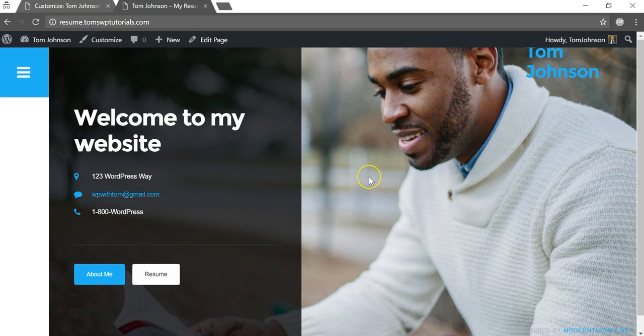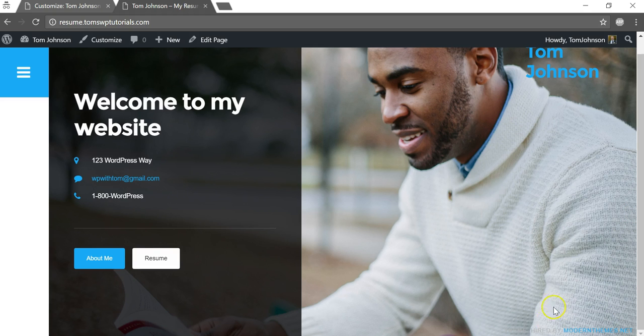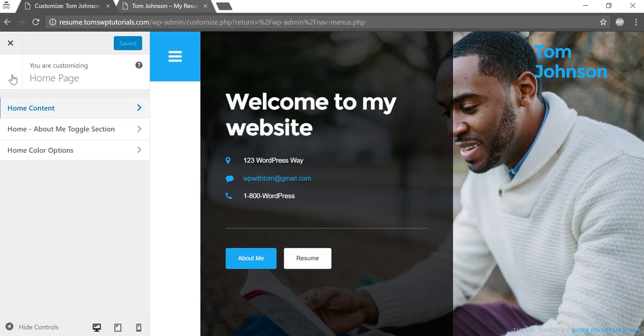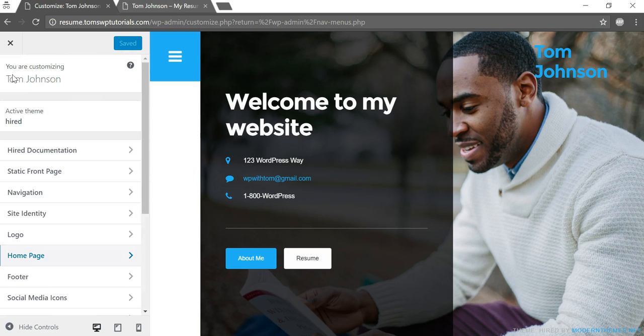Now that we have this in place here, and we basically have this homepage part finished, I'm just going to show you quickly how to get rid of this little theme footer area right down here where it says the theme name and it's by Modern Themes. To quickly do that, we can go back to the customization area. We'll click the back button here. We'll click it again here, and we'll look for where it says footer in this menu.